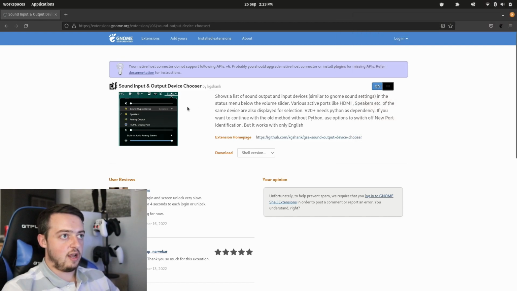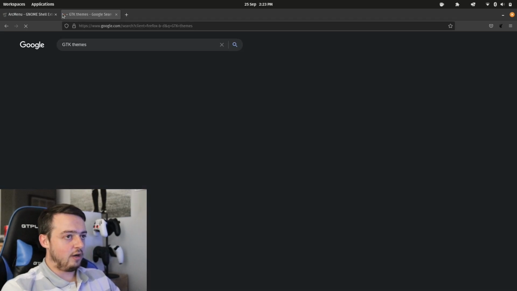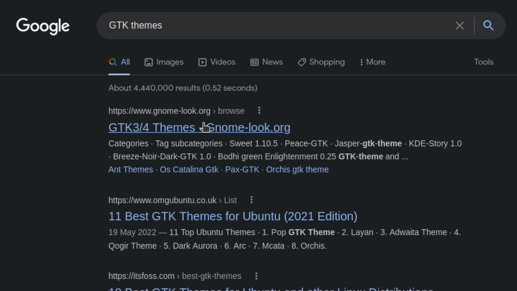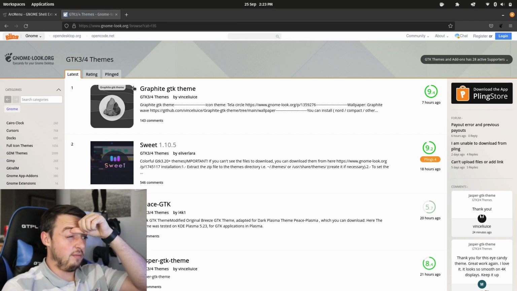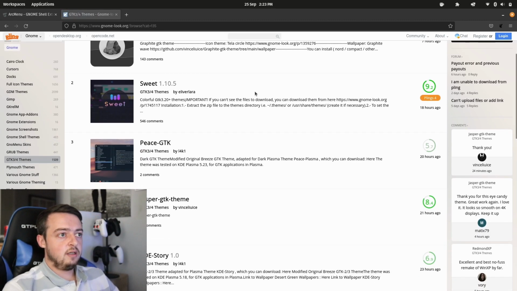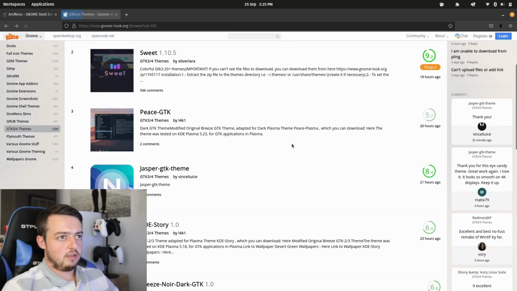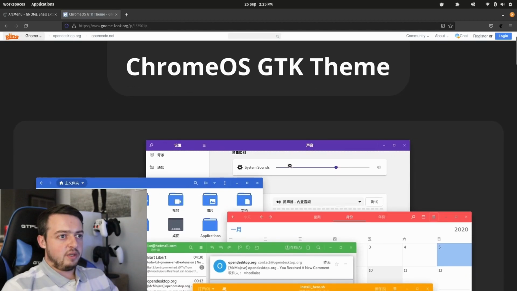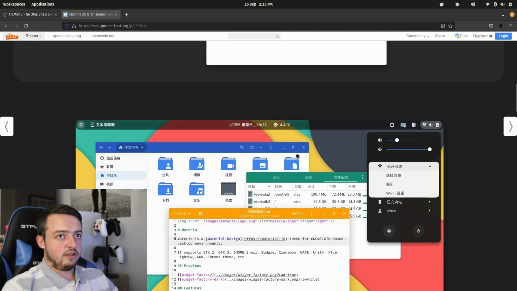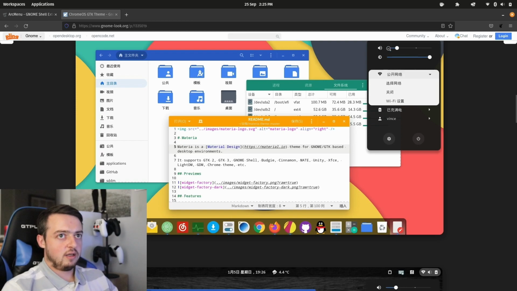So that's extra handy. You can also change your icons in this gnome-look.org. So this is basically themes, icon packs, and just general shenanigans that you can install. Yeah, so Gnome will use GTK themes, GTK 3 and 4. I need something that's really distinguishable between the two. Let's try the Chrome OS one, and basically this will make it look horrendous. So yeah, that looks like a good job.